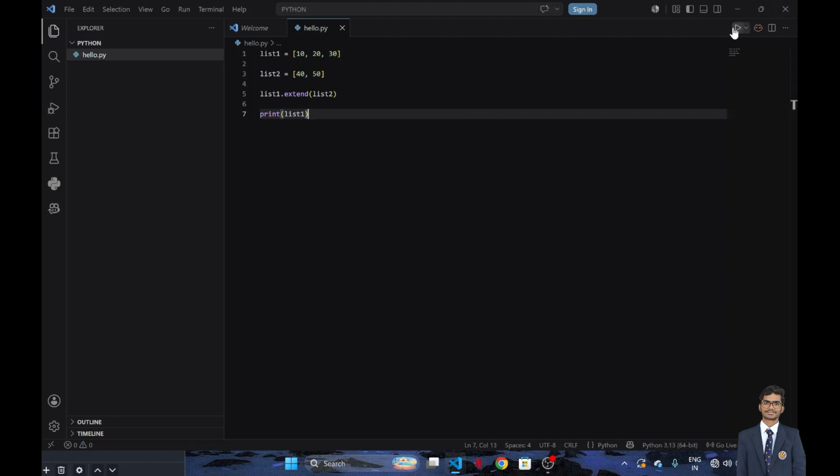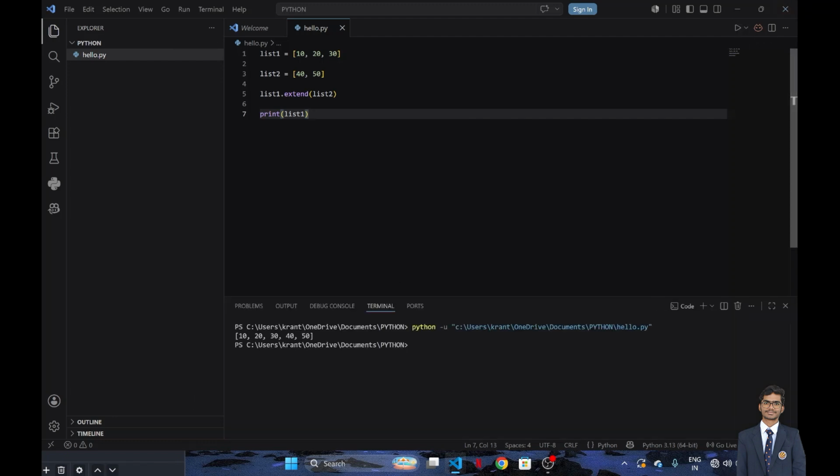Just run this. It shows 10, 20, 30, 40, 50. Unlike append, extend adds every element individually from another list. It combines the contents instead of adding the second list as one item.